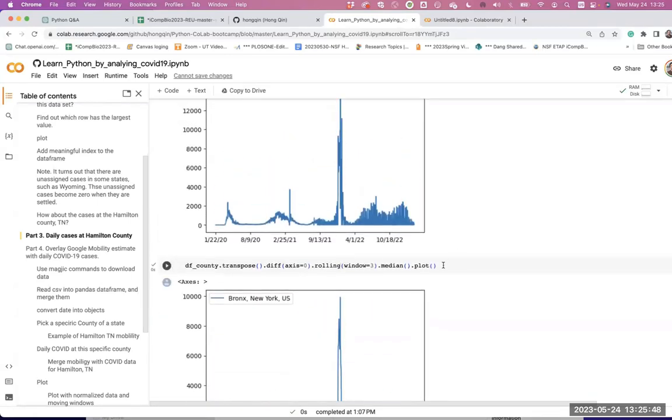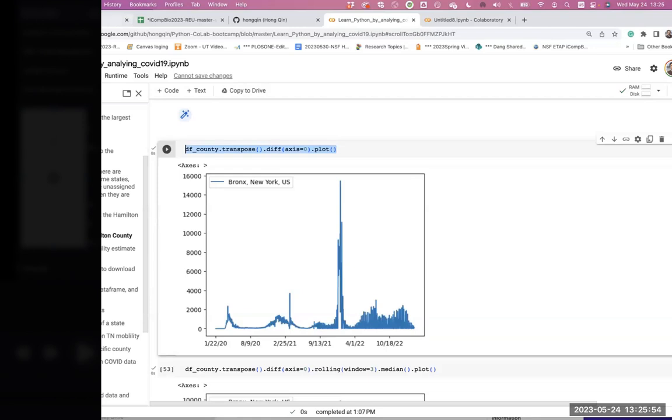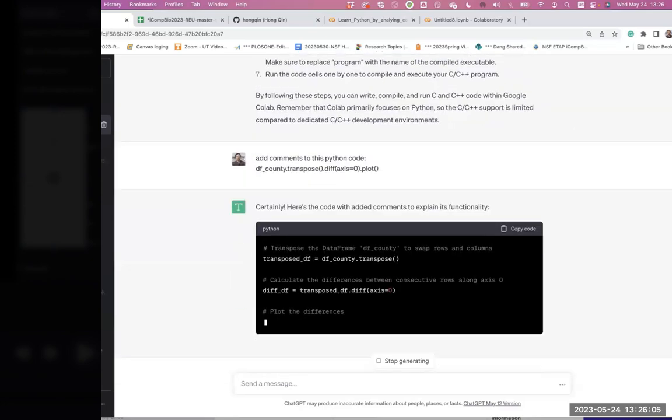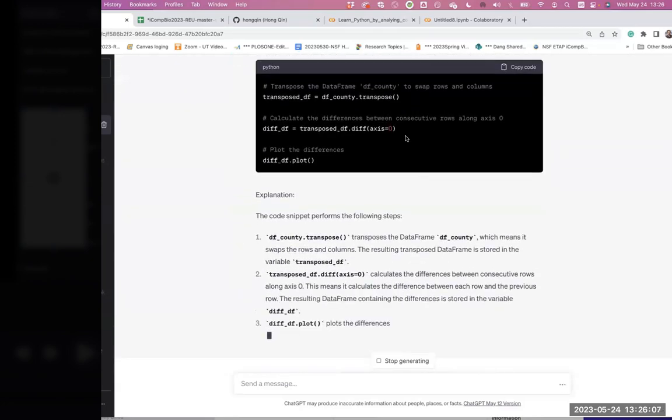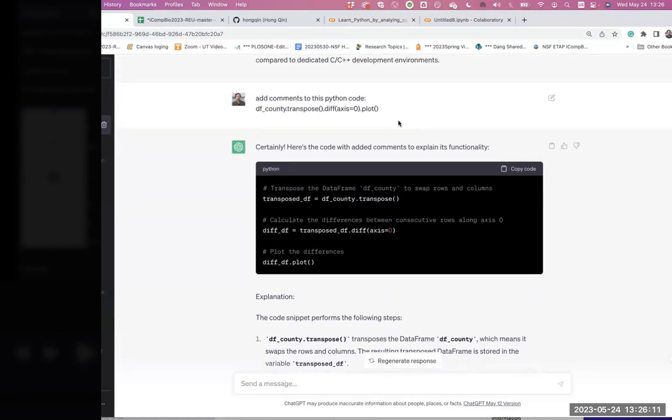I'm going to ask ChatGPT to comment this row. Oh, it actually commented into separate lines.